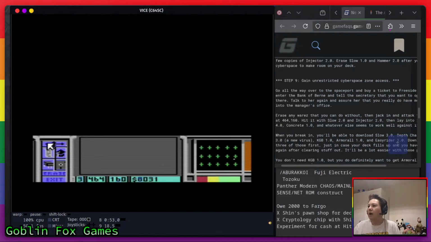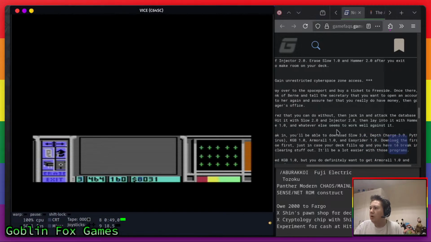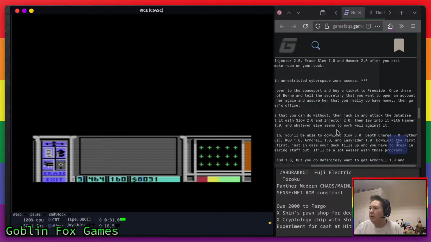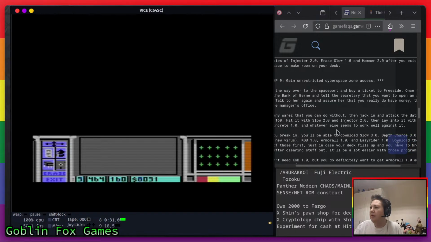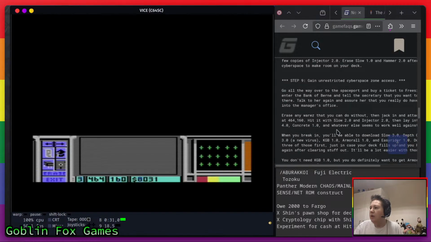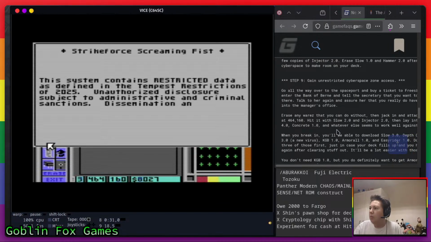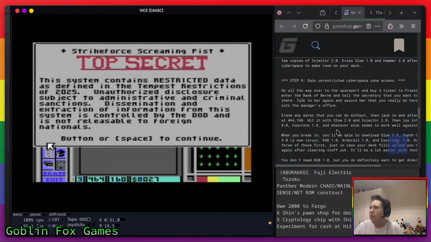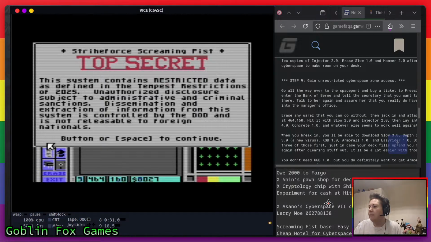All right, we are in there, and let's get some better slow and more depth charge and more Python KGB. I think we may run out of space before we get them all. Oh, wow, strike for Screaming Fist. This is the Screaming Fist thing, apparently.